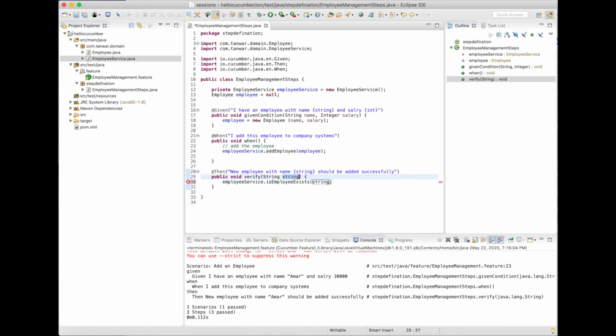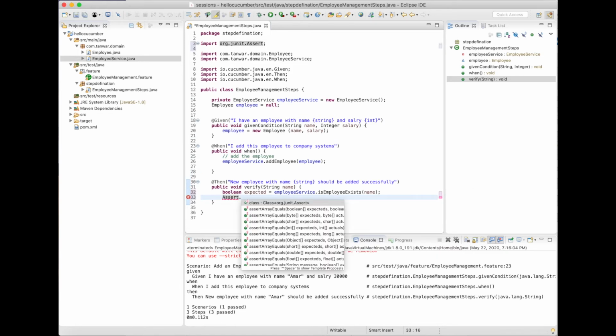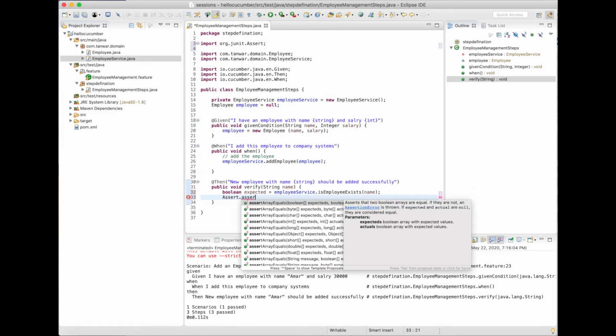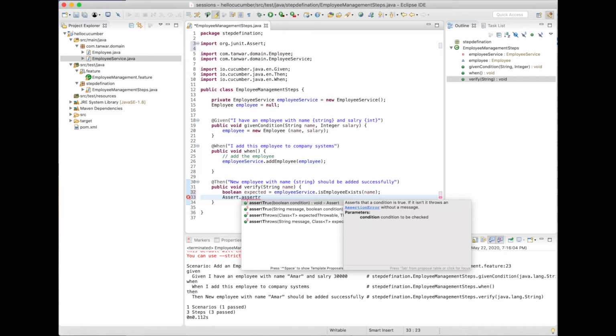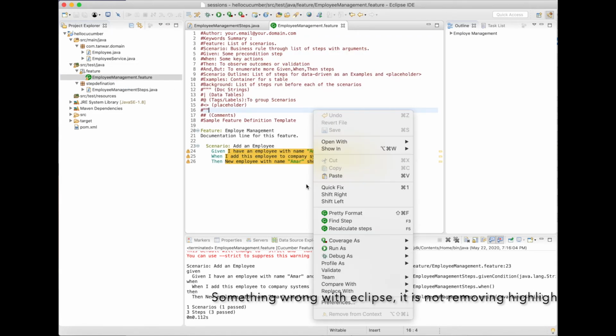We'll just refactor the name, take the method output into a variable, and we will use JUnit framework to assert, from org.junit dot assert true, and we'll put the expected here. So now let's run the step function, and it should execute the code that we have written.